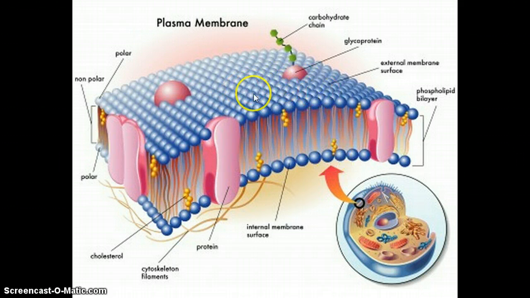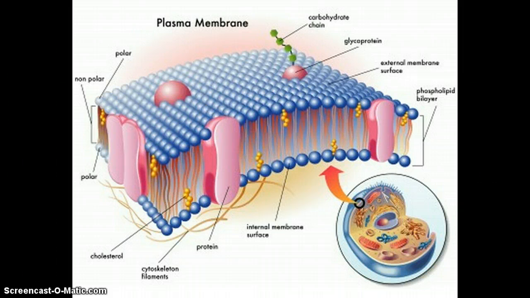So if you've got maybe the outside of the cell right here, it's exposed to water, and here you've got the inside of the cell, it is also exposed to water. You have a diagram over here that kind of gives you an image of where this cell membrane is a cross section from. So you can see that this bottom part really is actually facing towards the inside of the cell, and that's why you've got all these cytoskeleton fibers. So that should tell you immediately that this is likely an animal cell. And then you've got the outside part facing towards the outside of the cell, and it's probably going to be butted up against another cell.